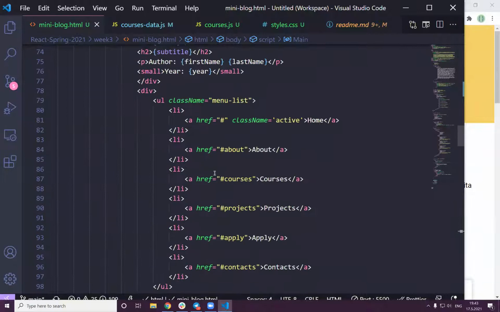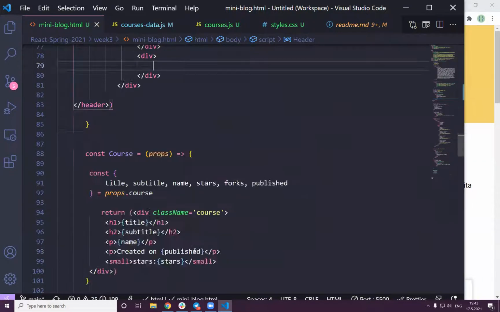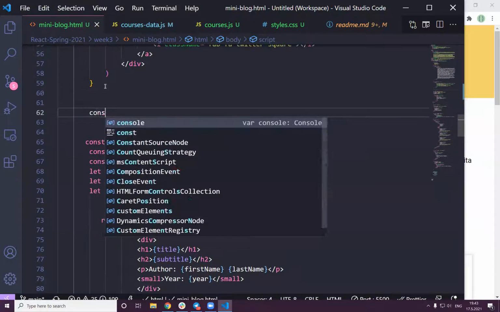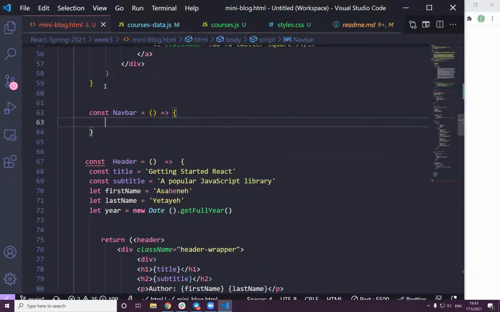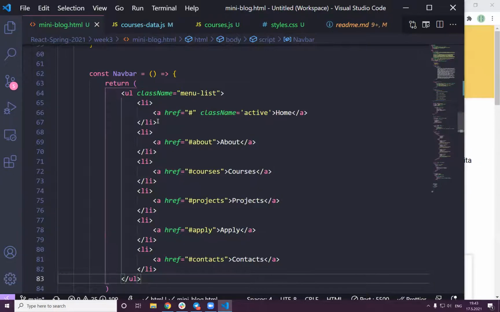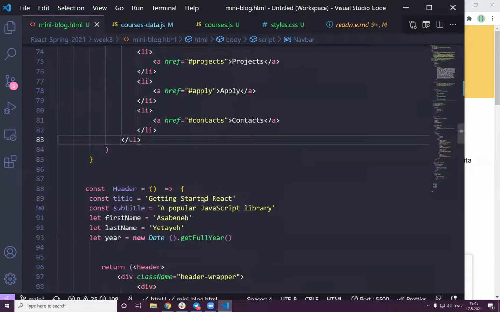By the way, as you can see, we also have to change this to navigation. We can change this to a component itself. Oh yeah, we call it const NavBar, or just call it NavBar for short. So then as for projects, it's already here and we don't want to do anything.